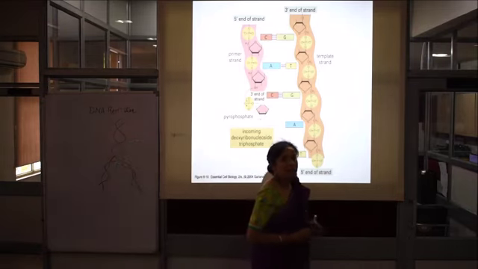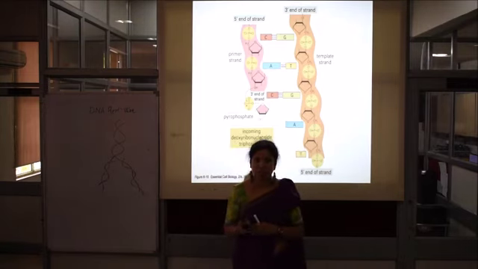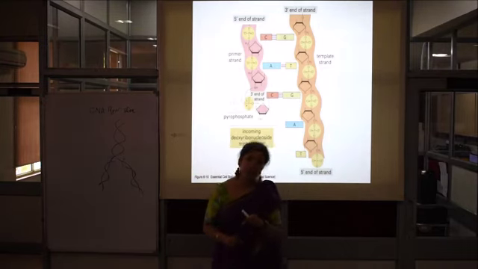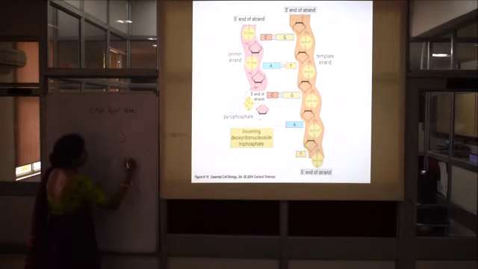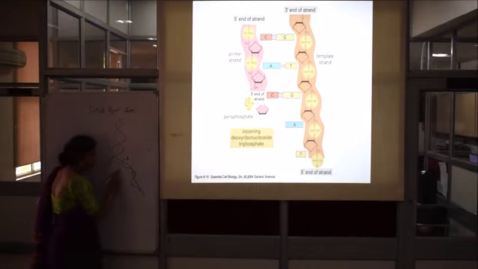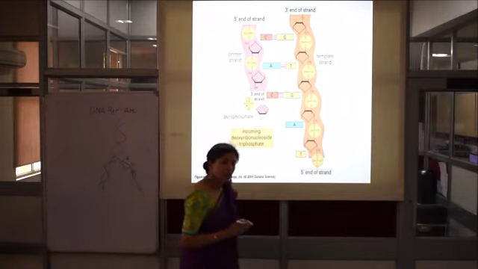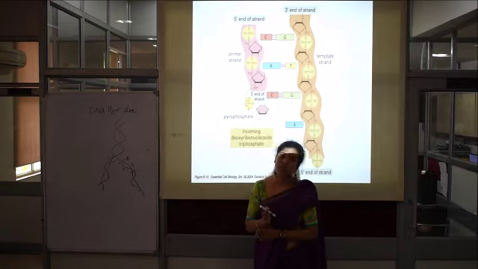Now, when DNA replication takes place, the parent strand carries the information about which bases will be involved in the synthesis of the new daughter strand. If there is A in the parent strand, the daughter strand needs to have T only, it cannot have G or C. If there is G, it has to be C. If it is T, the daughter strand needs to have A. So a rule of complementarity is followed. Whatever information is in the parent strand, complementary information is transferred to the daughter strand.